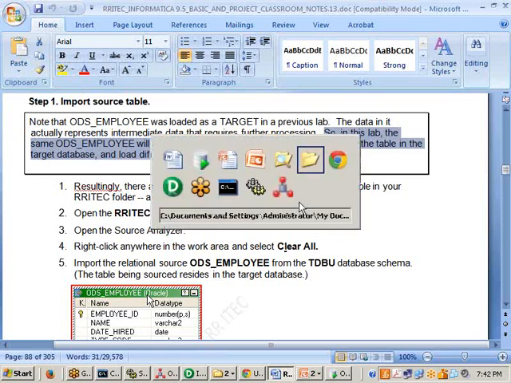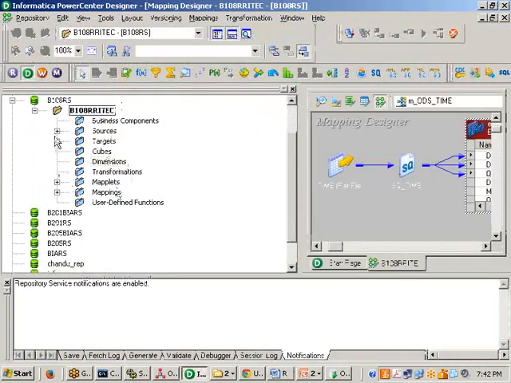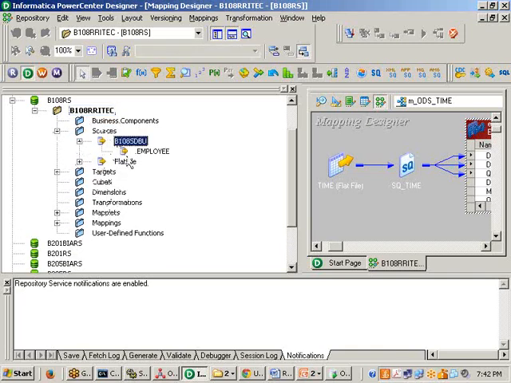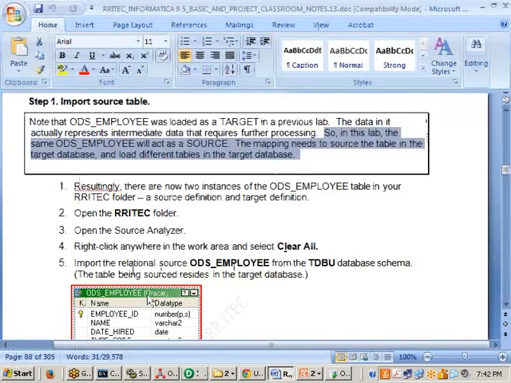As of now, if you go and see in my Informatica, in the source folder I have ODS_employee, sorry, in the target folder I have ODS_employee. But shortly, the ODS_employee table is also going to come into the sources folder. The same ODS_employee is going to come into the picture, because I am going to use this one as a source.